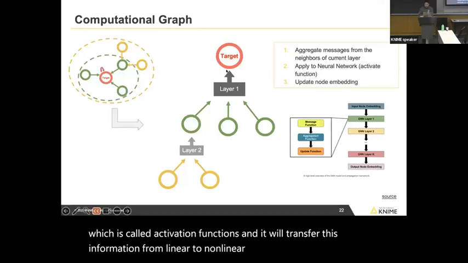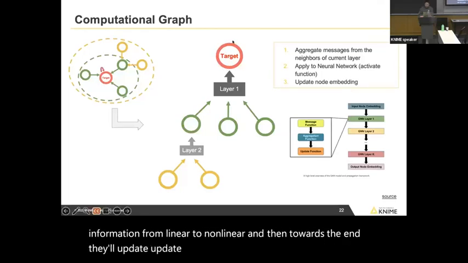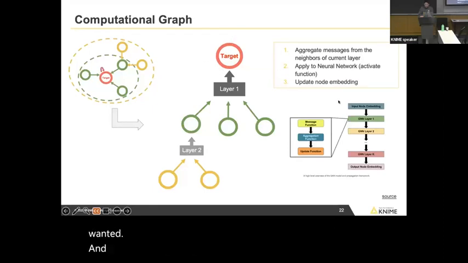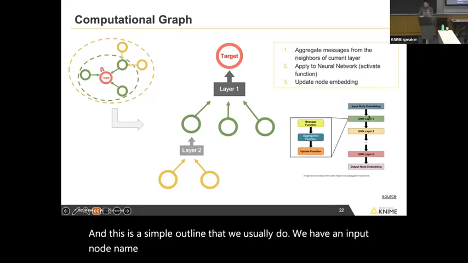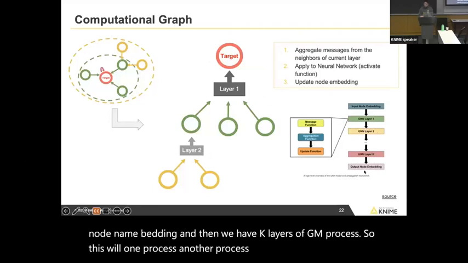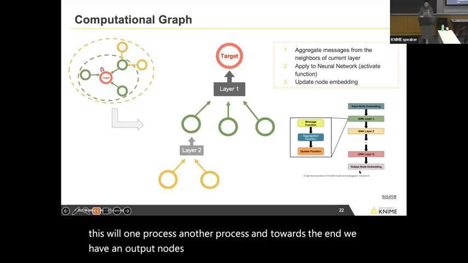Then towards the end, we update the node embedding for the target node that you wanted. This is a simple outline of what we usually do. We have an input node embedding, and then we have k layers of GNN processing. So this is one process, then another process, and towards the end, we have our output node embeddings.